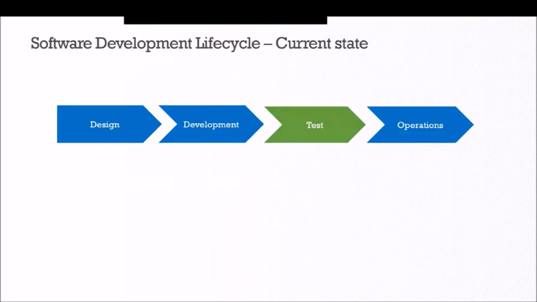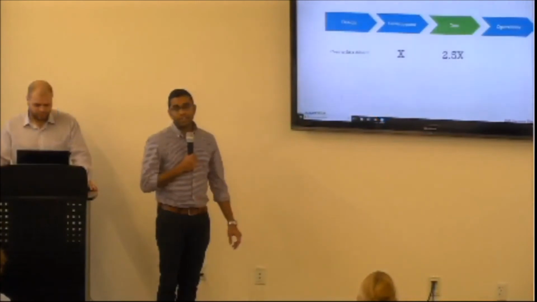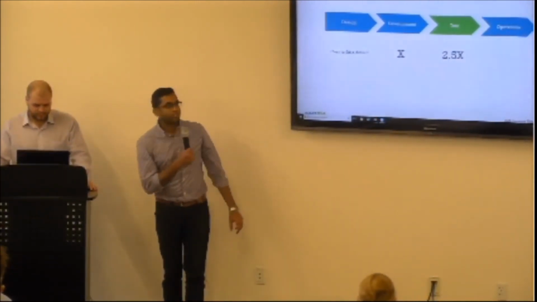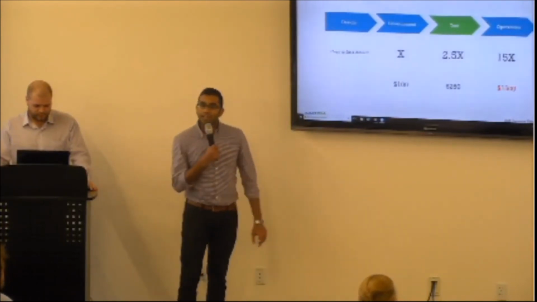And we've already lost a lot of money. I just want to show you a little statistic here that IBM ran a few years ago. The cost to fix a defect. I know Seb touched on this a little bit. If it costs X dollars to fix a defect in the development stage, it costs about 2.5 times more in the test phase, and once you go into production and the operations and maintenance phase, it's 15x.